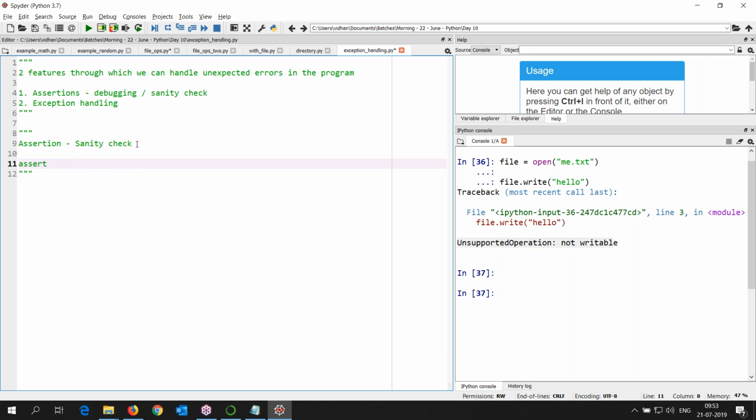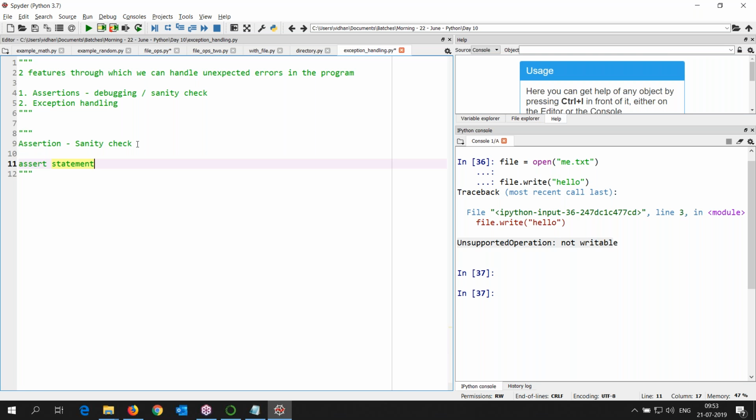We write an assert statement with an accompanying expression, and we evaluate that expression, hoping it is true. If the expression is true, everything is fine. If it is false, Python raises an exception called AssertionError.